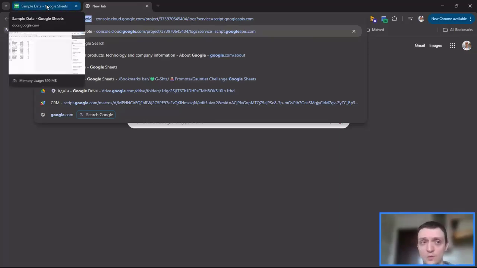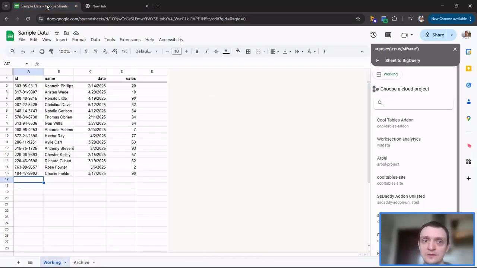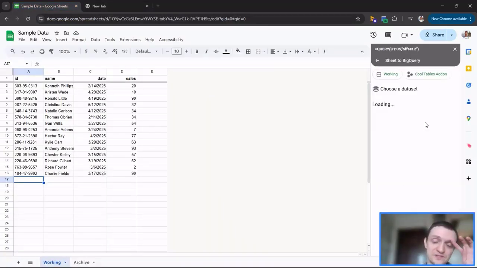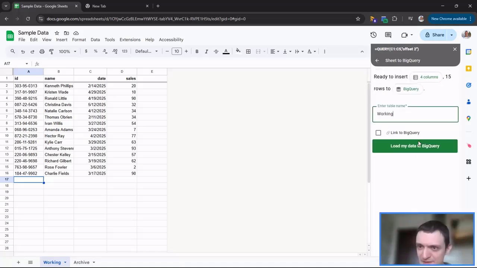If you have none, you can create one and add billing. Basically, it will be free because it is pay as you go with a free tier, and this free tier is very big. Next, you select your dataset inside your project. It's like folders inside our BigQuery. So I have some folder there.